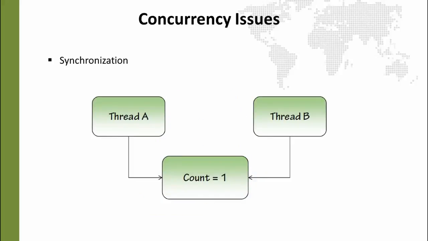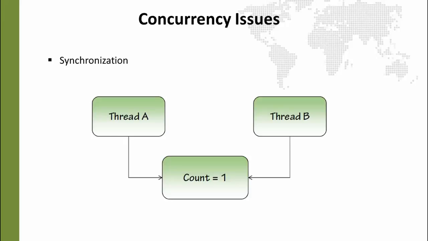So let's take a look at an example of this in Java, just to get an idea of how this could happen. I have a really simple diagram here showing thread A and thread B, and they are both accessing this object in the middle that has some kind of count. I have the count initially set to 1. Now, let's say that thread A accesses this object and is going to increment the count. So it is going to increase the count by 1, whatever it was plus 1.